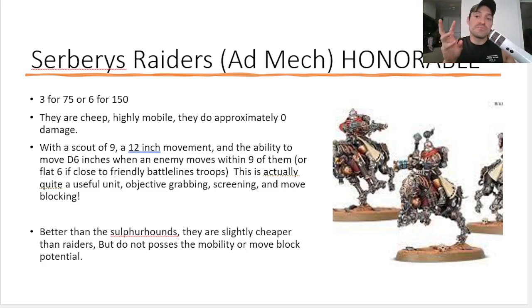So they get a Scout move of 9 inches, and then they have a 12-inch movement. The ability they have is whenever you move them, they get to roll a d6, and they get to move that many inches. If they're within 6 inches of friendly battle line troops, they just move a flat 6.